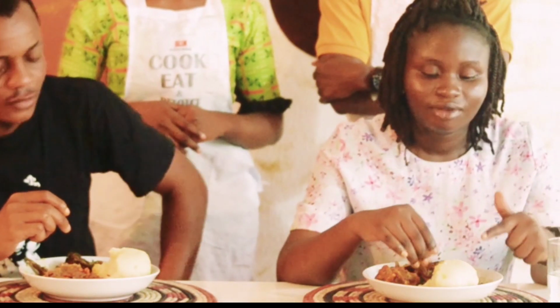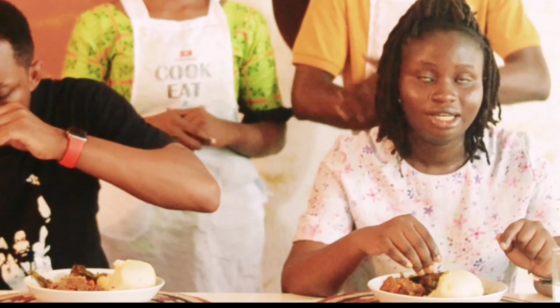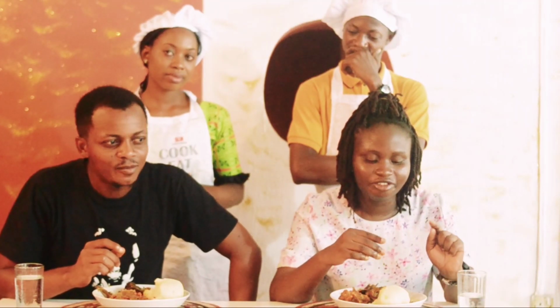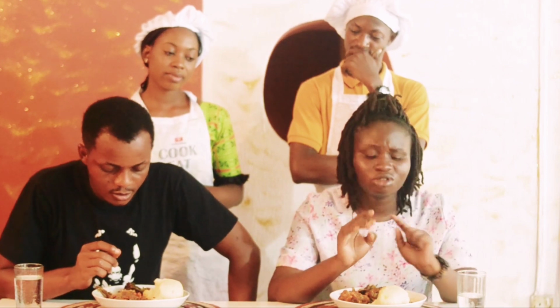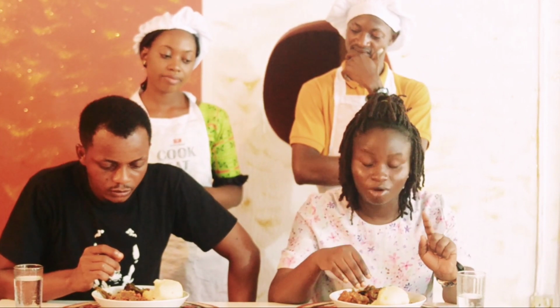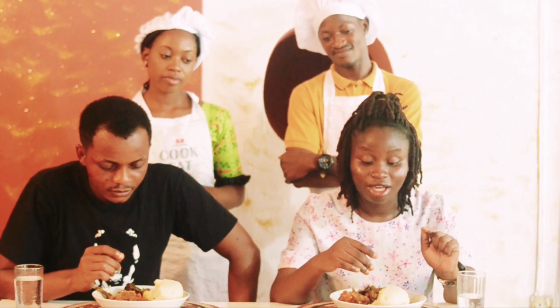The pounded potato, I love the texture. It is very smooth, like super smooth. Okay. There are no lumps, and it is super smooth. And the vegetable, it's not too spicy. It's just perfect. And I really love the meat because it is well cooked, like very soft, like super soft.